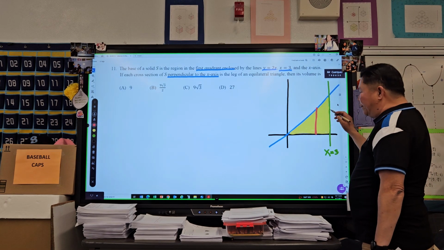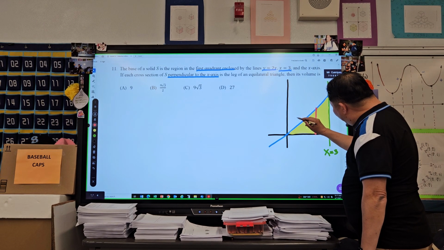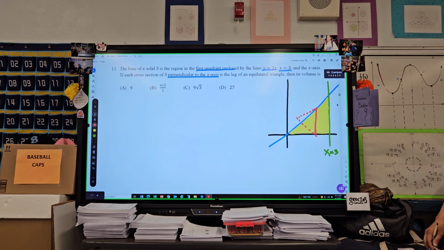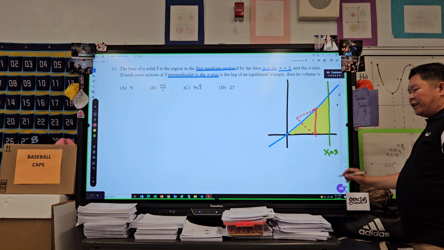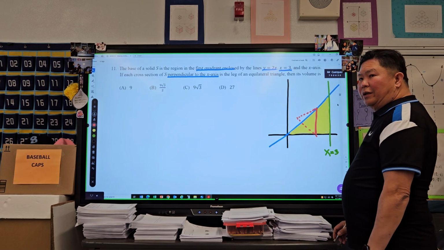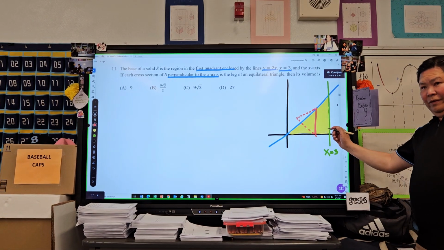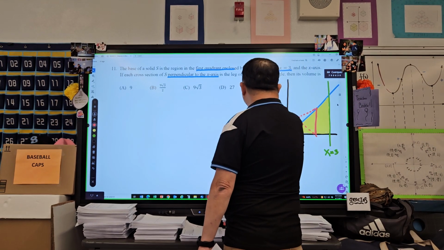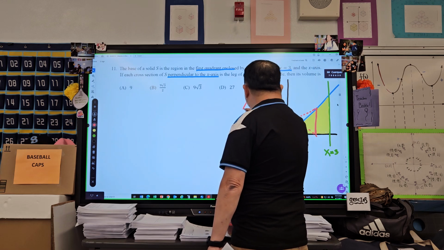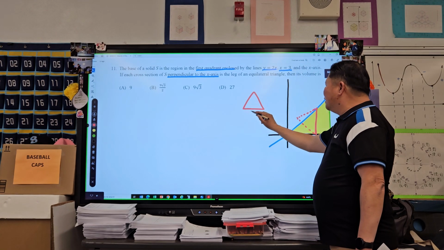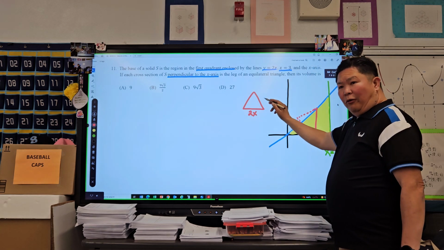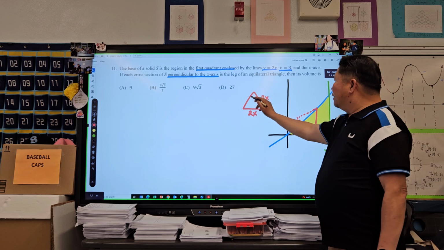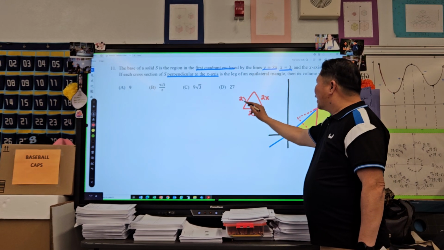Okay, what do you want me to draw it? Right here? I hope I can. And that's an equilateral triangle, right? So that means if I draw it here, this side is 2x. You get me? Therefore, this side is also 2x. And the third side is also 2x.